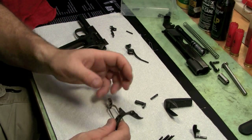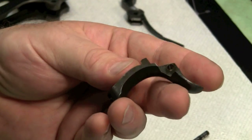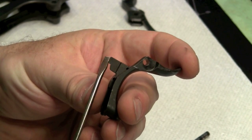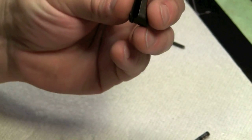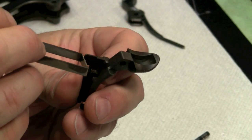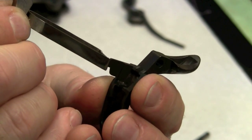Anyway, the other issue that you might be having is related to how a grip safety actually works. Alright, so let's zoom in. I'll try to demonstrate this for you. Here's a grip safety. Now if you look at this grip safety, there's this protrusion that fits into the gun. So the way this actually works is the grip safety prevents the rearward travel. You see. I'll try to get that on camera a little bit better.